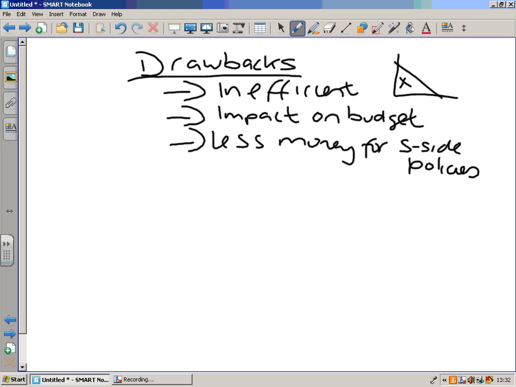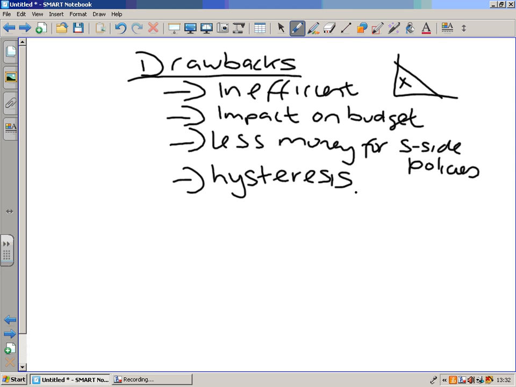Now, we've also got an opportunity cost to this. As people are unemployed, rather than using government spending to fund supply side policies, that money now has to be spent on funding unemployment benefits, helping those people retrain to get more work in the economy. We've got three really big drawbacks. Let's take one more.